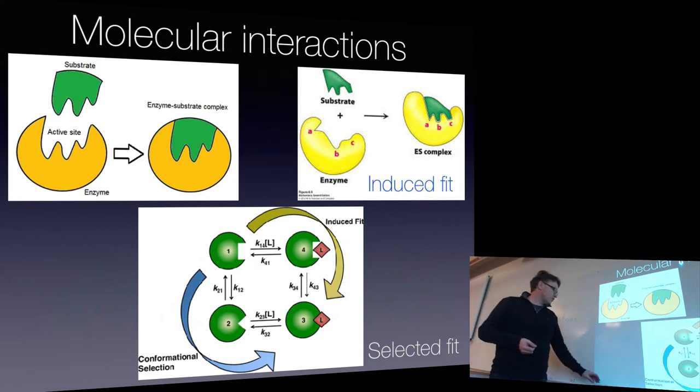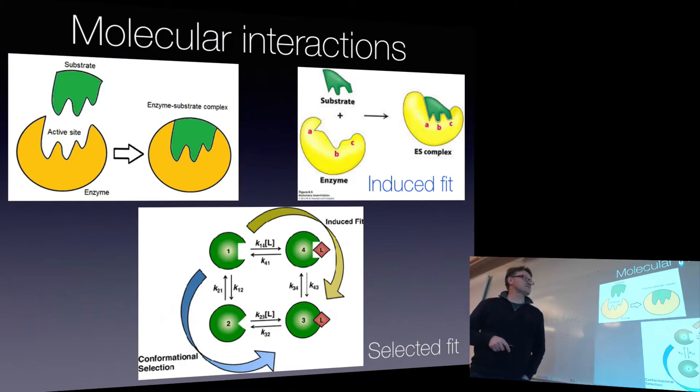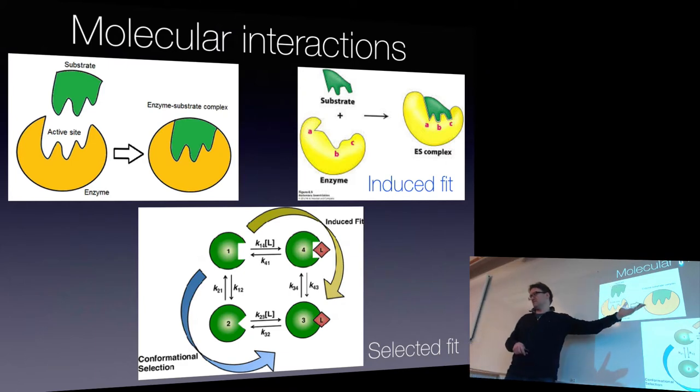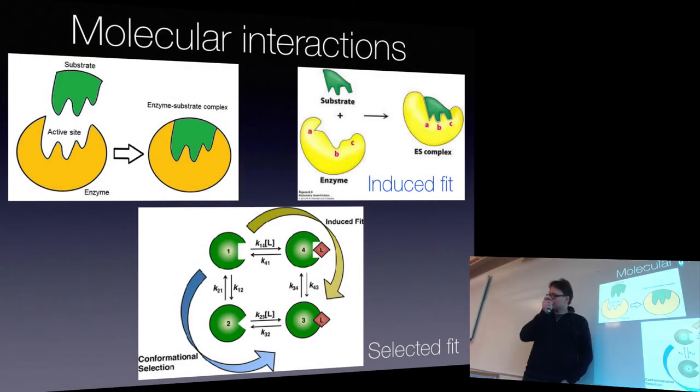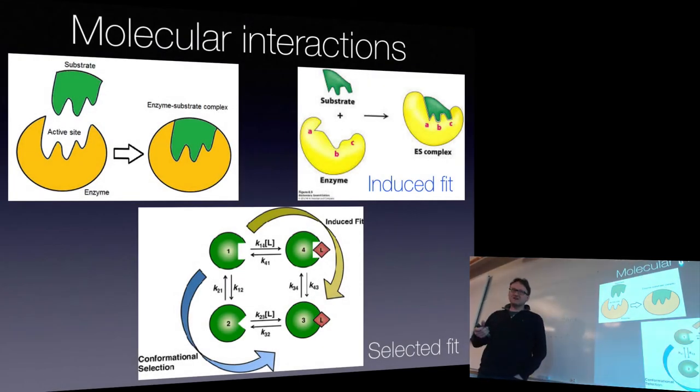That is probably good for a whole lot of other reasons, because it would also mean that once you have adapted here, you've likely found a more stable state. This is kind of similar to protein folding. If this state is now more stable, you're not going to want to release it and go back until some sort of reaction has happened in your substrate. And when that reaction has happened, then we want to release it. So then it's good if it would release. That is a model that a whole lot of us have been very happy with for a few decades. But with the more modern structures we see, we're giving up on this too.